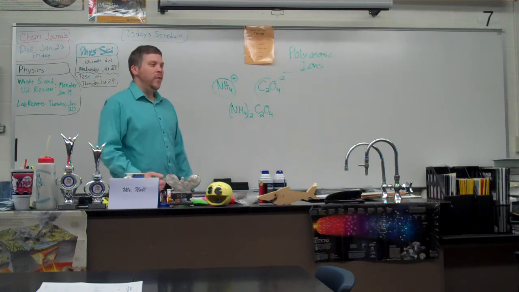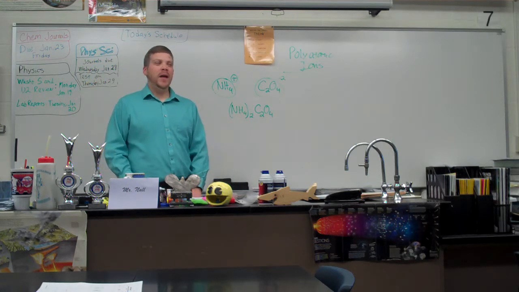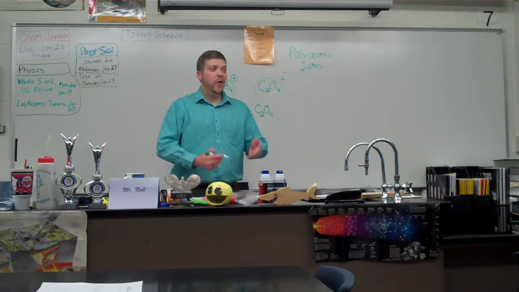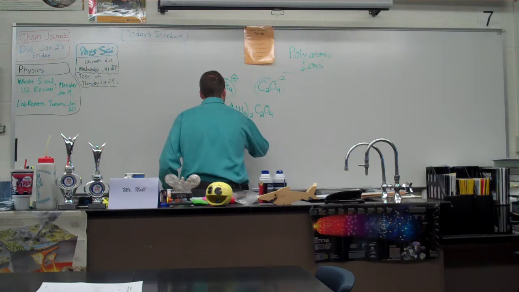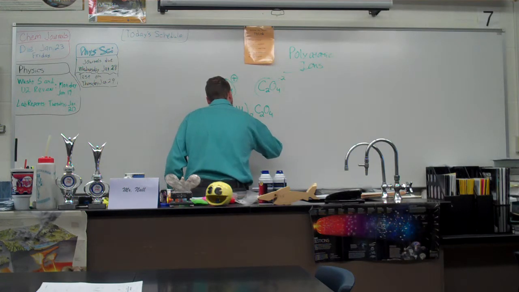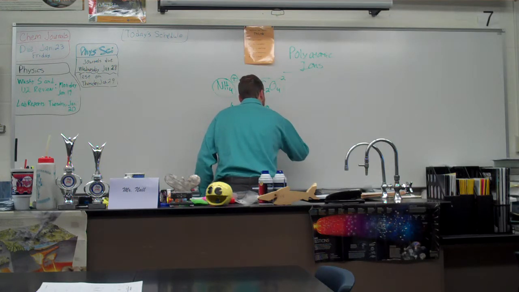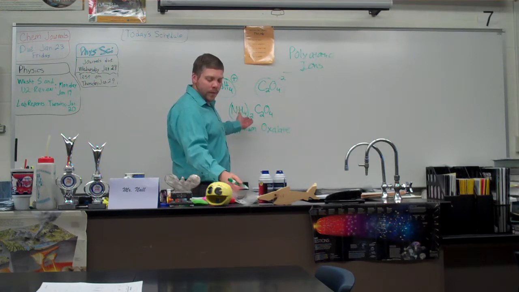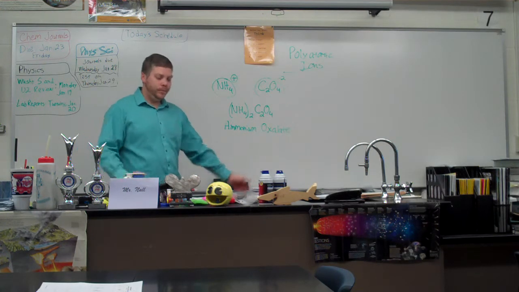The cool thing is that when naming chemical formulas that contain polyatomic ions, you don't have to worry about modifying anything. Find it on your list and write the name of the ion as is. So NH4 is ammonium, and C2O4 is oxalate: ammonium oxalate. I just name them as they are.